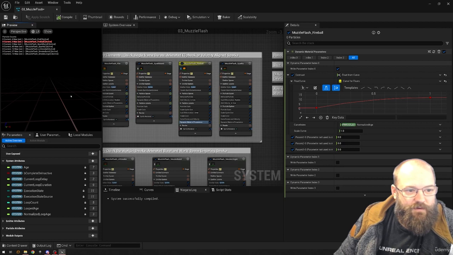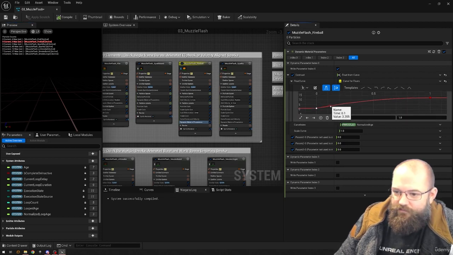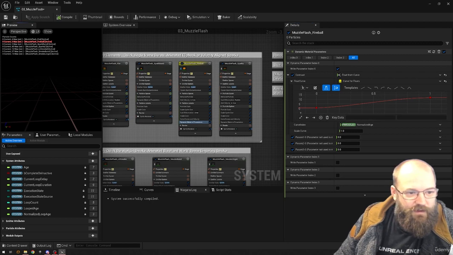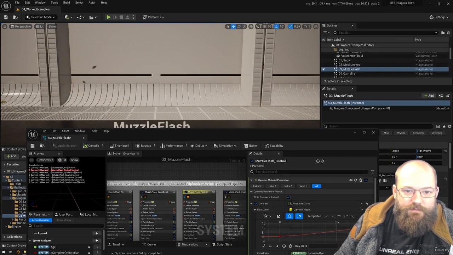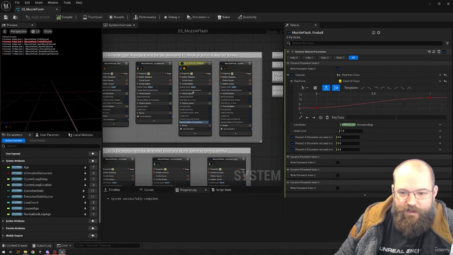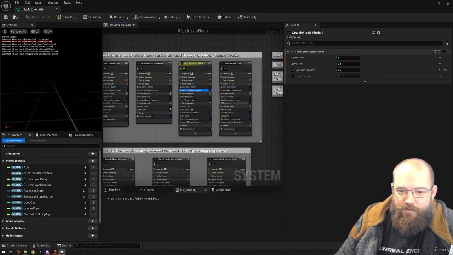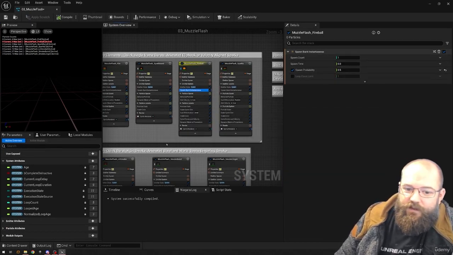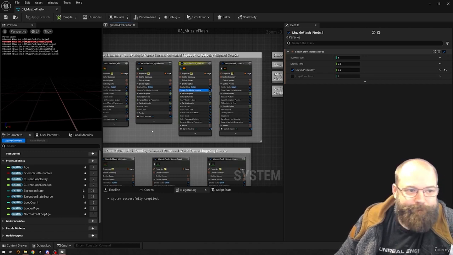It's one of those things where it's so quick, you kind of have to look at it for a long time to see the variations and differences that you're getting. Sometimes it can help to just look at it in the world as opposed to in the preview. We're getting a little burst of flame, and again, not always happening, just a low probability, but it's still just one sprite. We don't want to overdo it with these things, depending on the effect and the reference we're using, etc.